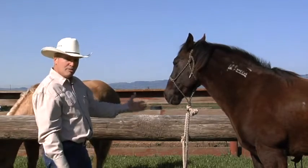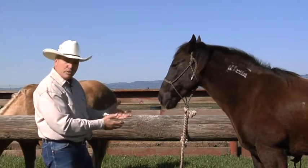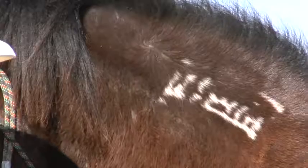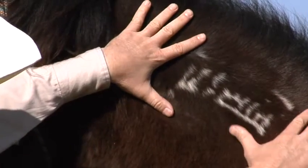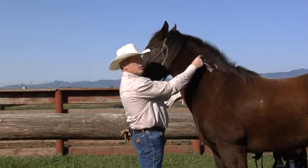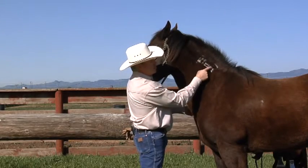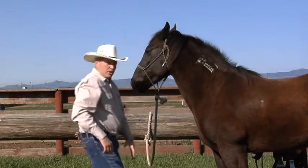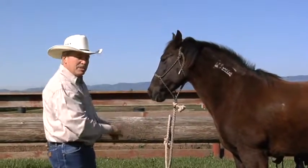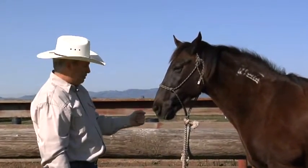He's a little bit larger than most Mustangs because people have said that they think he either has Friesian or some sort of draft horse in him. The white marks right here on him is not marking. It's more or less a Mustang brand, and all Mustangs will have a brand here. These first two symbols tell what year he was caught or when he was born, and then these other symbols right here describe his color markings and identifies this specific horse. He was caught, I think, when he was 1.